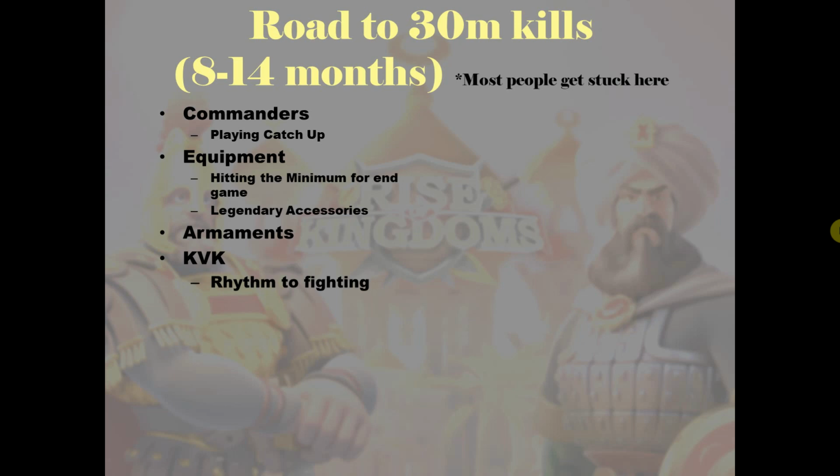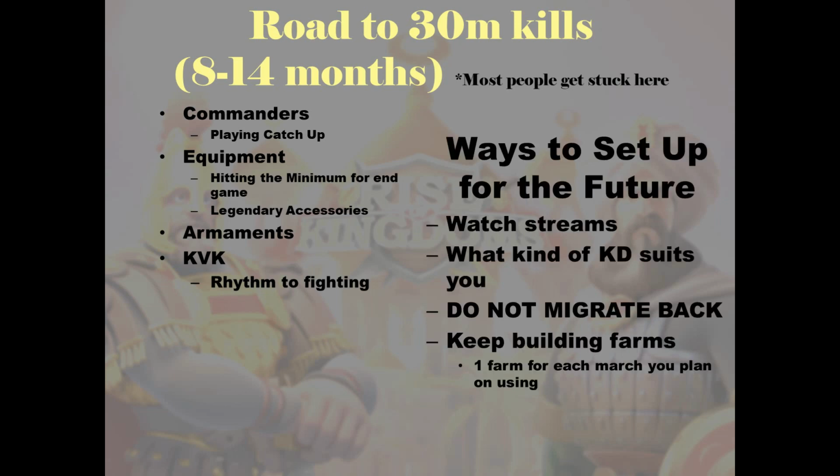In KVK, this is where you start noticing there's a rhythm of fighting. You start noticing little things: when you should be pulling back, what should be going forward. When someone's targeting you, you don't have to retreat, because they'll probably retreat first. And if you stay there and let them retreat, you could get another skill cycle in. Just a lot of these little nuanced things, and then ways to set up for the future.